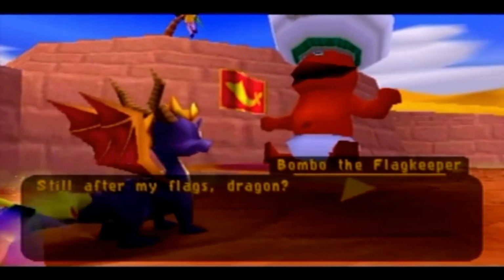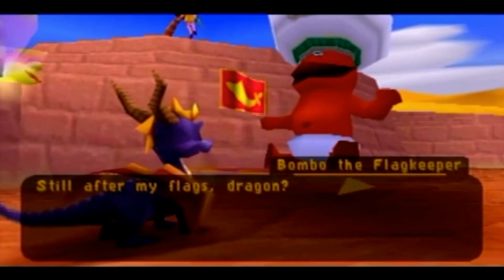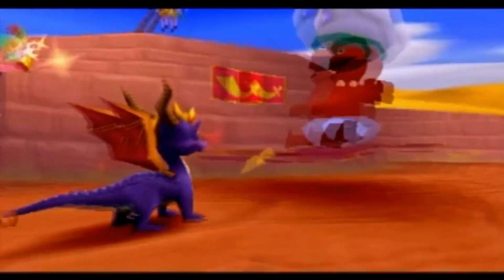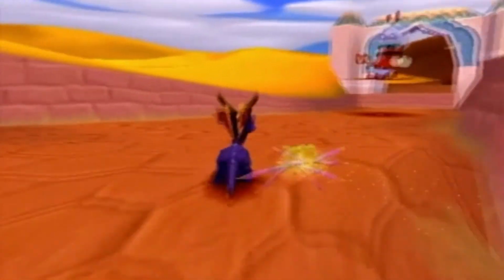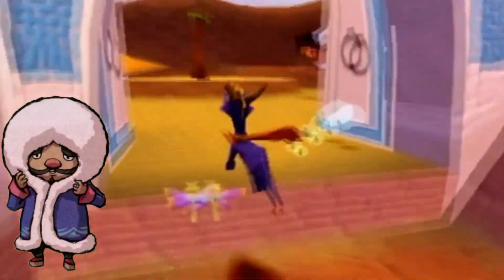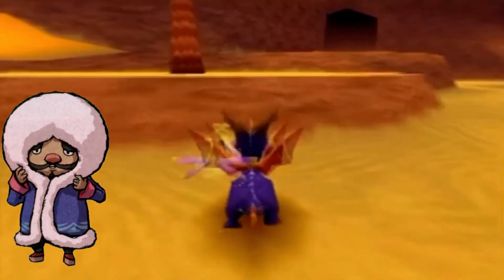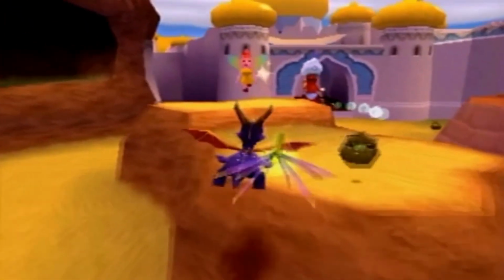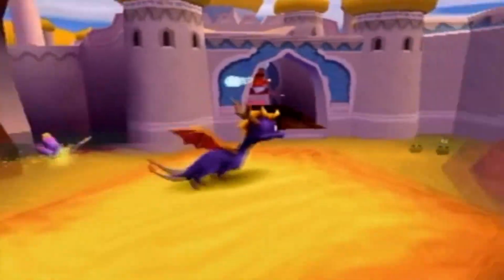Correct me if I'm wrong, but I don't recall them ever saying they're Bombo's flags, you jerk. Jeez. You must be the long-lost, rejected cousin of Zunari. You need to take lessons from that guy. Just sell the flags for 80 rupees, and you can actually profit. Seriously. Oh, okay. Yeah, that's nice.